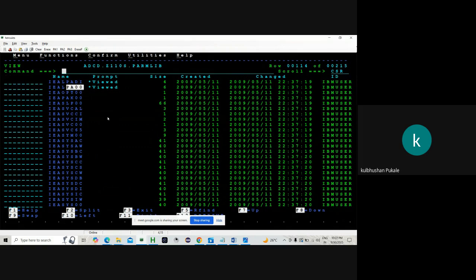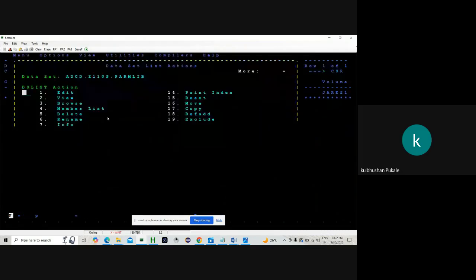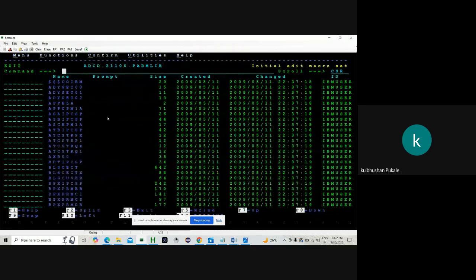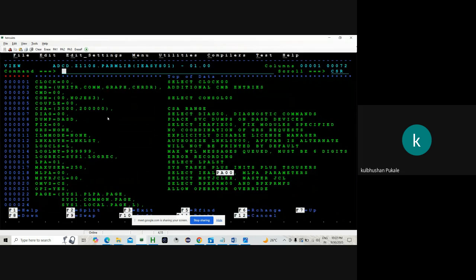So we'll go back. We saw a clock member, then we saw your LPA LST and MLPA.